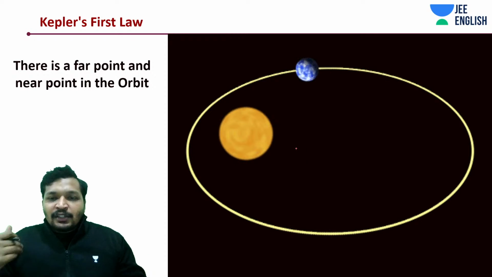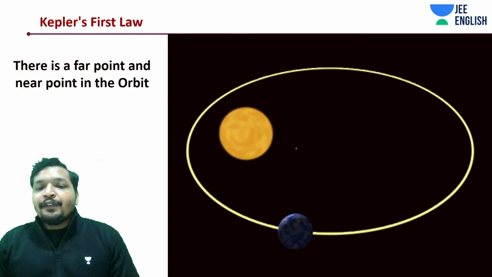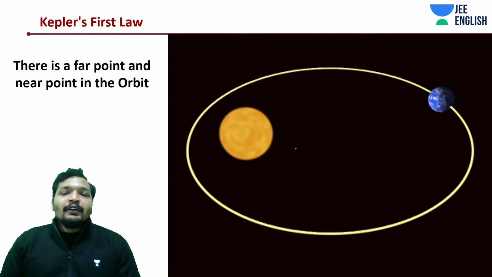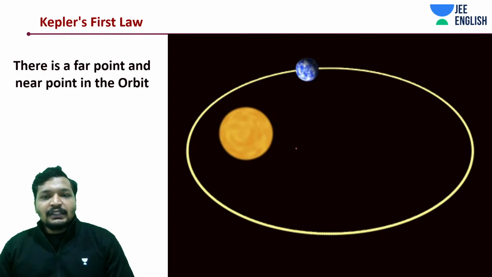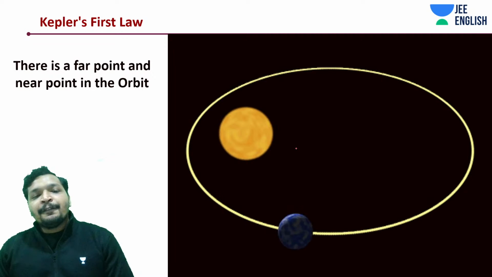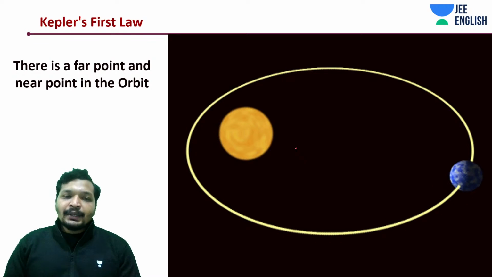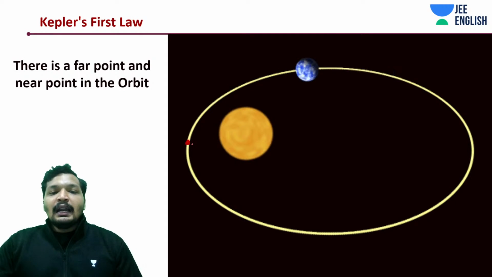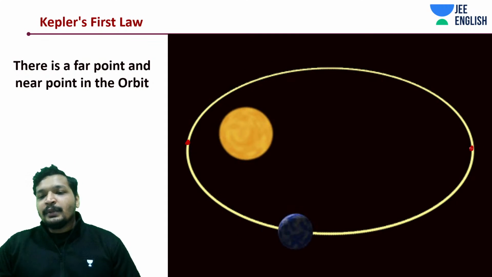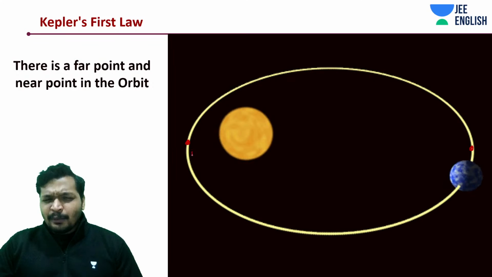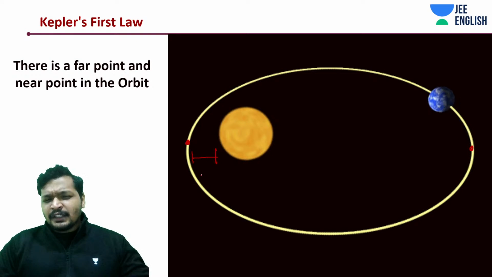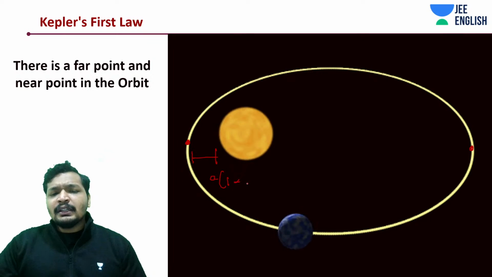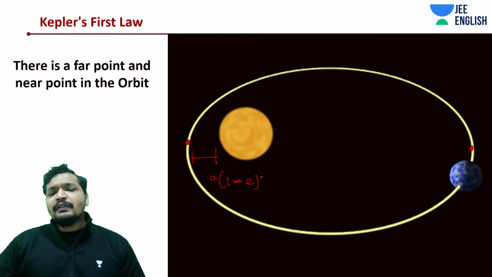The same thing is true for Earth as well. This is kind of a simulation, or a visualization, of Earth having the same thing. There is a far point and a near point in the orbit. This is going to be the nearest point, and this one is going to be the far point. I'll come to the ellipse explanation if it's totally new to you. We will get to that in detail. Don't worry about it; by the end of the session, you will be clear on that.